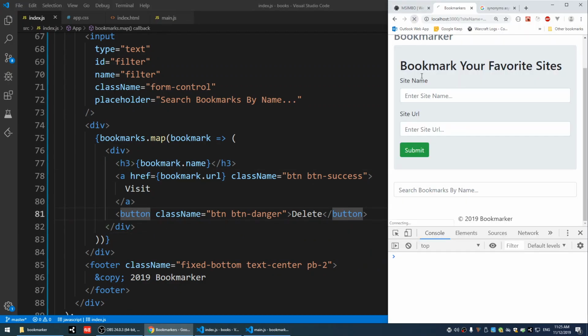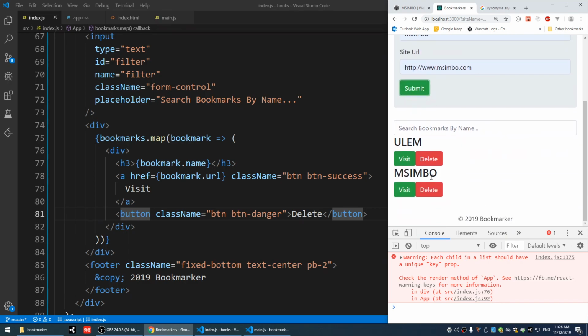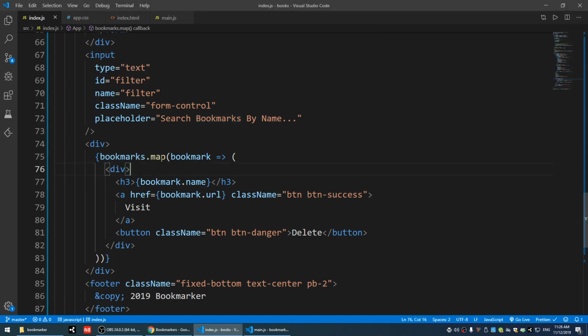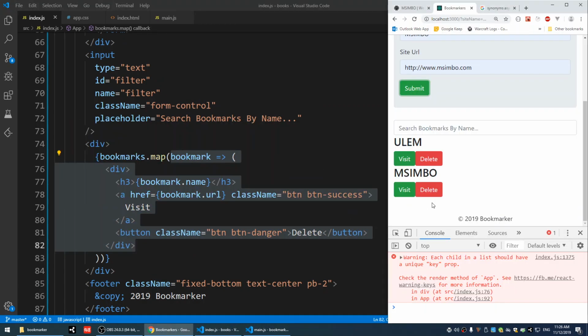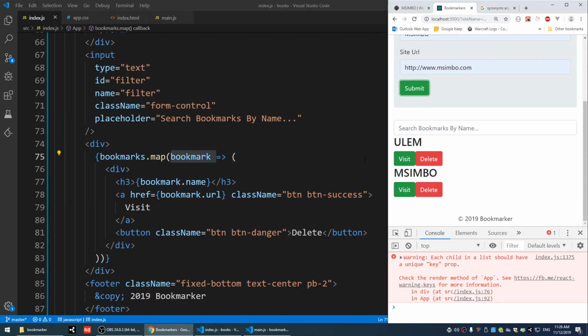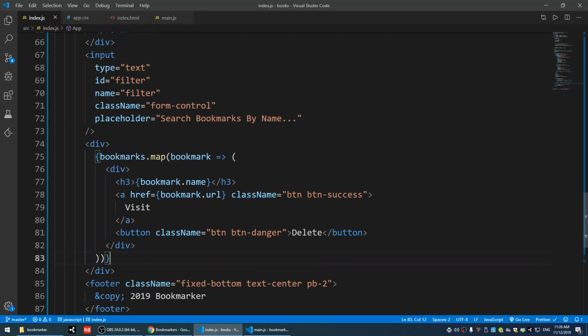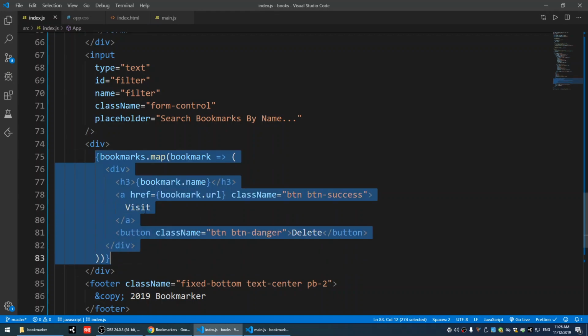Right, so let's try adding some bookmarks here. If I add an example and submit, it's going to add it here. If I add a new one, submit, it's going to add it here. So every time we add something new, React is very smart. It compares the current bookmarks and sees what new things you added, and it's going to map every bookmark in the array, and for each bookmark, create the h3 and 2 buttons for you. So I don't need to separately create a finish bookmark function. I can just directly put that inside the HTML I had there.